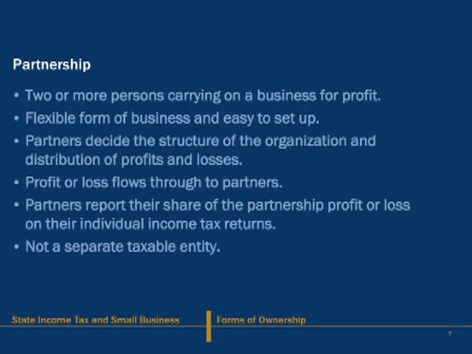Now we'll talk about partnerships. A partnership involves two or more persons operating a business for profit. The business is not taxed separately, but is a conduit where the profits and losses of the partnership flow through to the partners. There are two basic types of partnerships: general partnership and limited partnership.